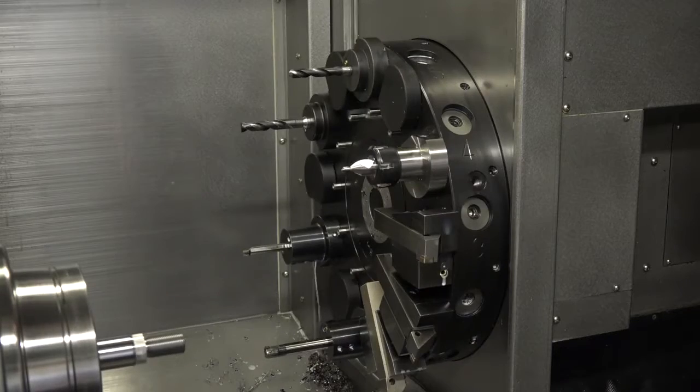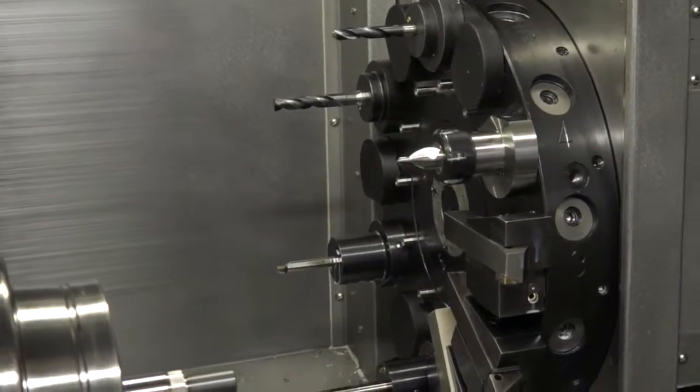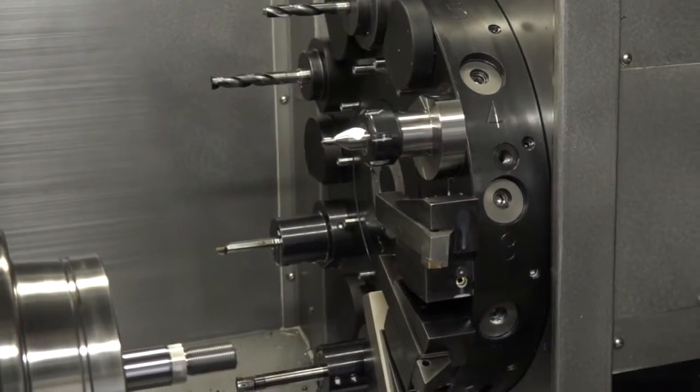And the turret on this machine, the Y-axis and the turret are an integral part because they help you with certain functions like engraving, I believe. Yeah, engraving, milling, off-center drilling. So yeah, we're experimenting with a couple of things now that we haven't done in the past, taking the business into a different area. Definitely. Let's have a look at this component.